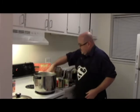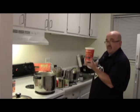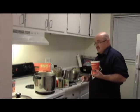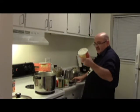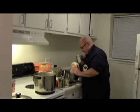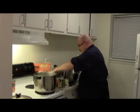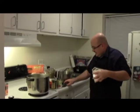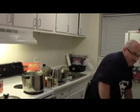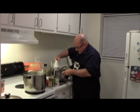Next, we are going to start on the actual cheese mixture. You want to start with one container of ricotta cheese — this is a 32-ounce tub, which is usually about the size that you want to use. Just so you know, this recipe makes probably about 10 to 15 rolls. Empty the container of ricotta cheese into your large mixing bowl, and mix it up a little bit to break it all apart.